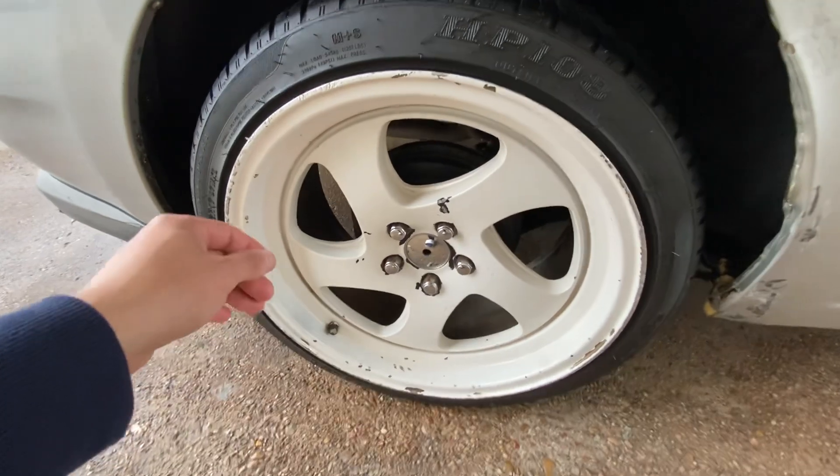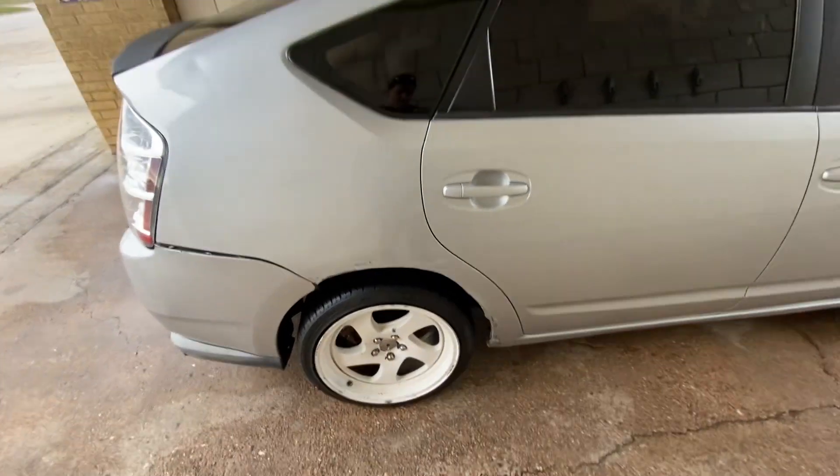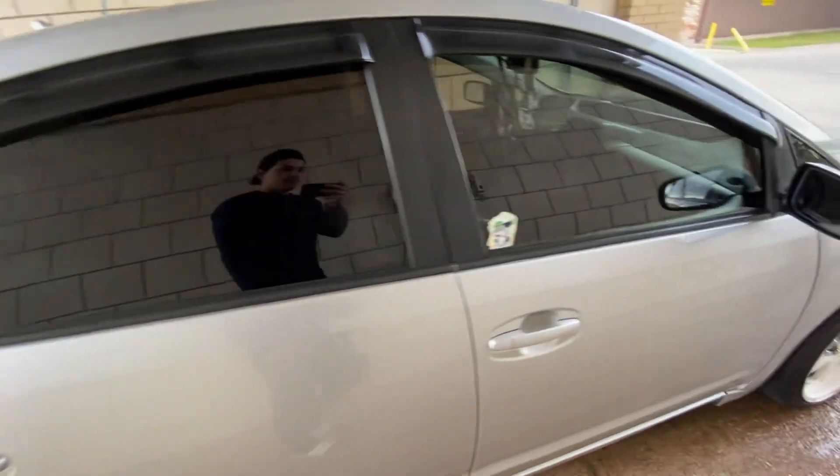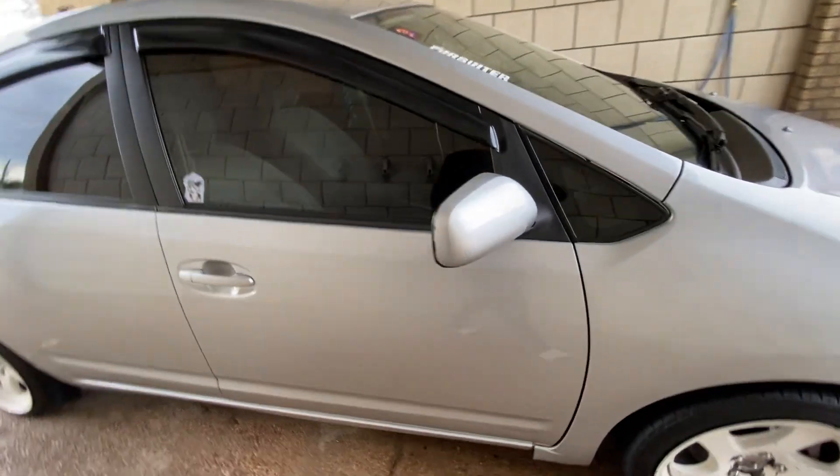The wheels look a lot better now. Other than the paint peeling and the car brush — hey, it's okay. It looks a lot better and a lot cleaner. You guys have seen the interior multiple times. I wiped down the roof as well, and I did spray it with some wax and cleaned it up a lot better.